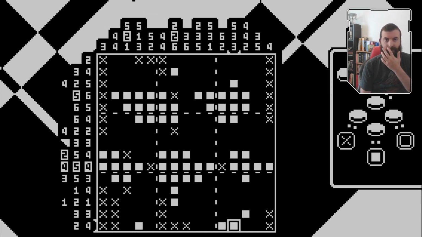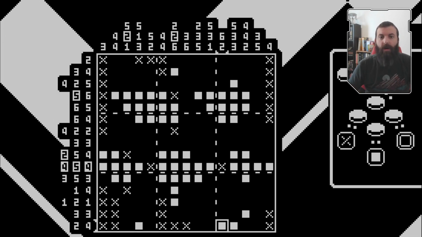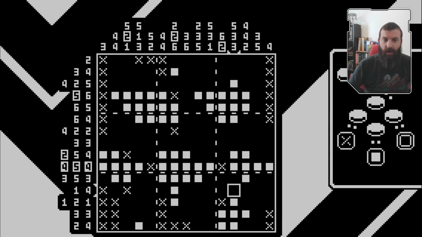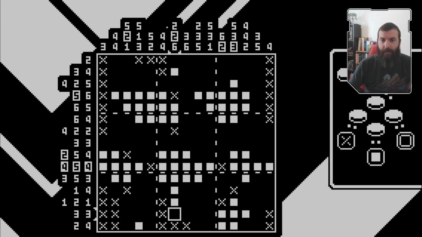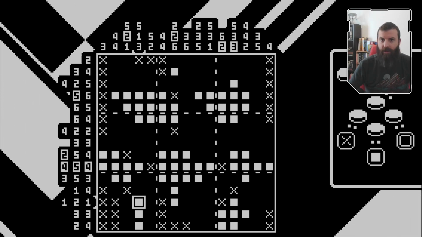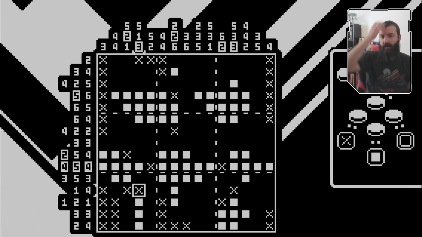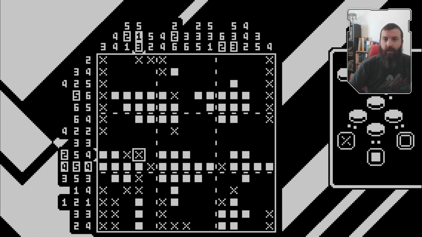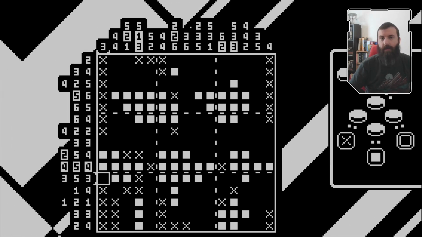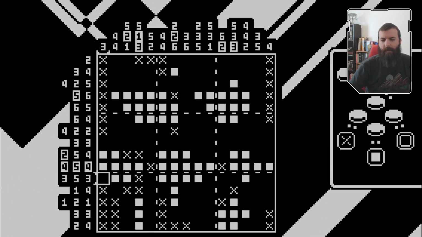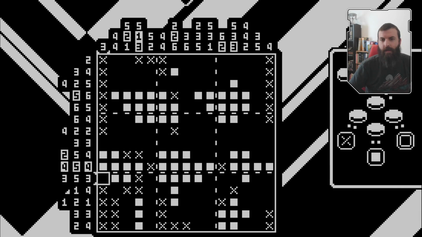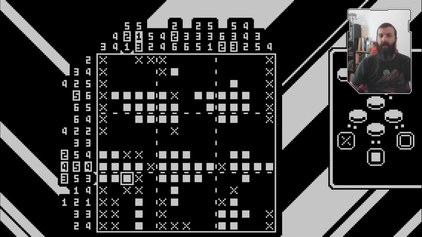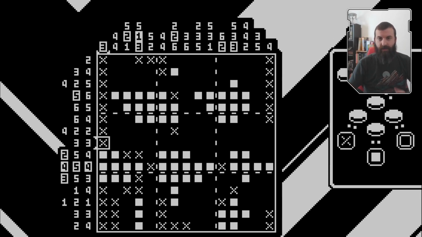And these 2 have to be on, which gives us a lower edge. Okay, that's actually really good. That's a lower edge for this, and a lower edge for that. And this is a lower edge for that. Haha. And that's a 1, so we know that this has to be surrounded. And that's a 3, so we know that that has to be closed, which closes this for us.